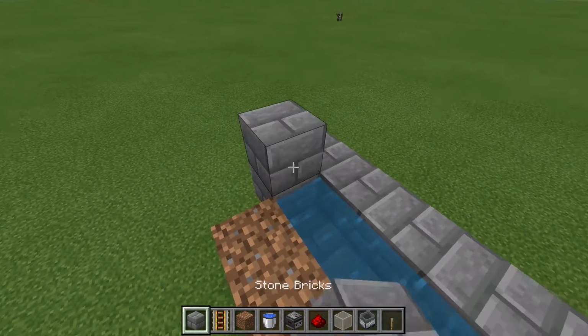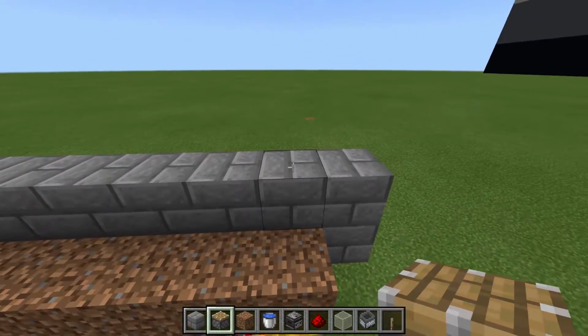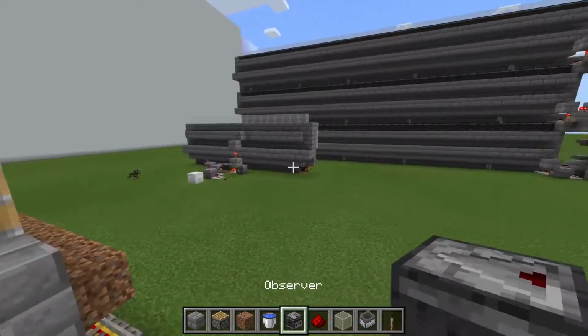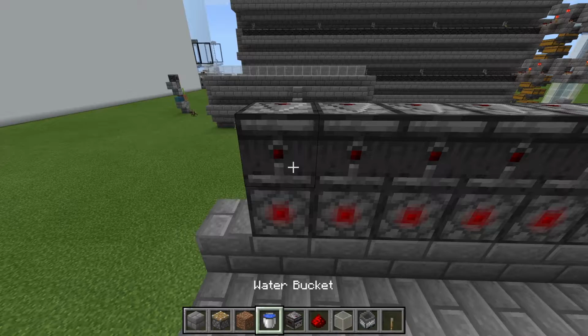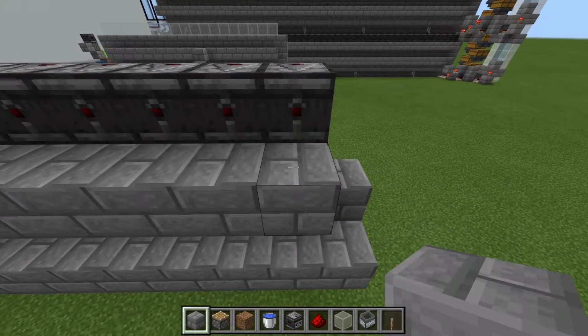We now need to go 1 block above the water and place blocks from side to side. On top of this we need to place the pistons facing forward. And on top of that we need the observers facing that way, so we need to place them from the back.